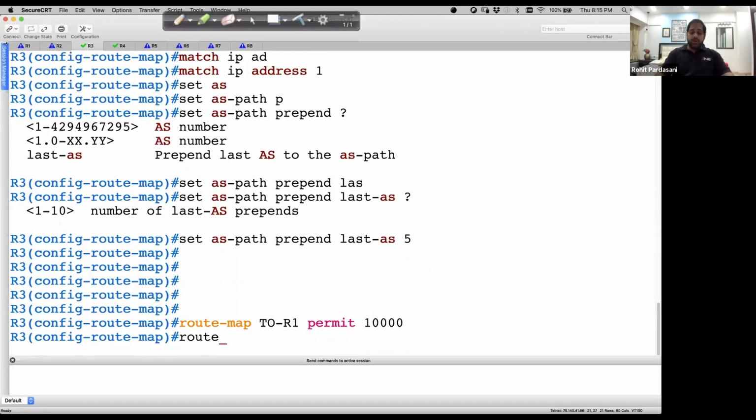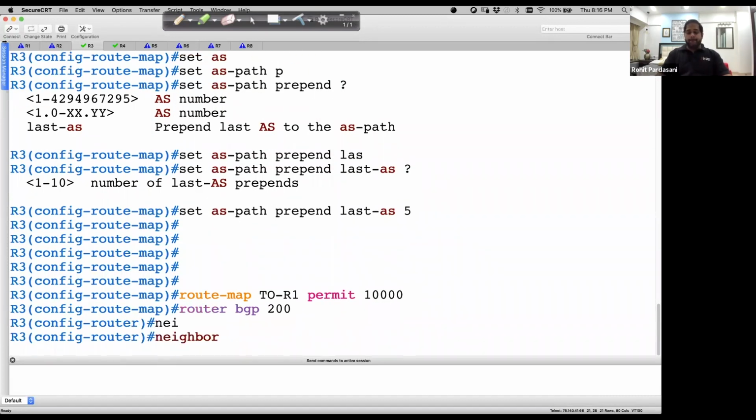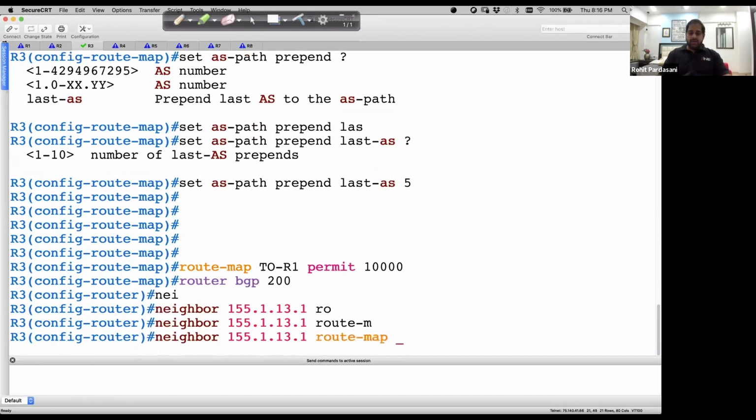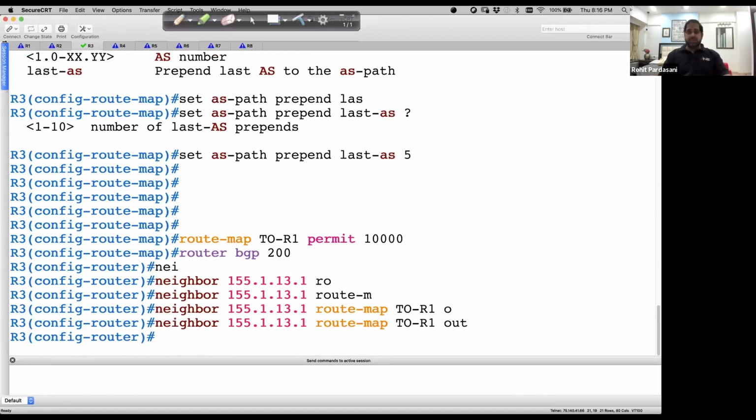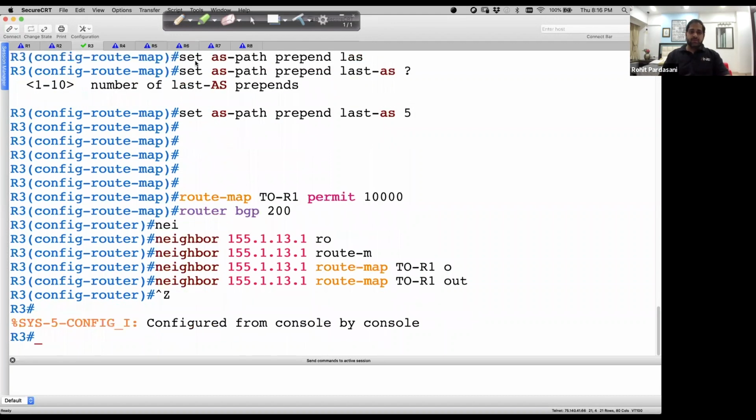And then router BGP 200, neighbor 155.113.1, route map to-R1 outbound. So I applied this outbound to my neighbor. The effect of this would be R1 will change its path. But before I do that, let me do R5 also.